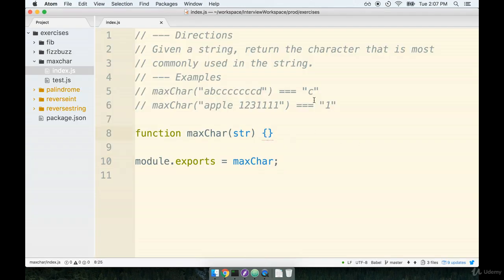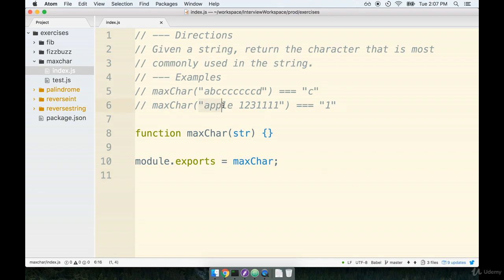Okay, so let's look at this problem in good detail, and we'll talk about the technique that we're going to use to solve it. Given a string, we're going to return the character that is used the most inside that string. For example, if we pass in a string of abccccc, clearly c is used most frequently, so we should return c.